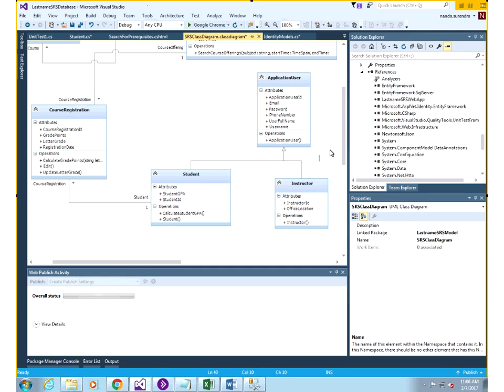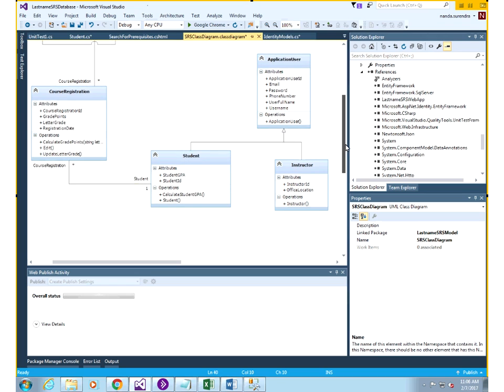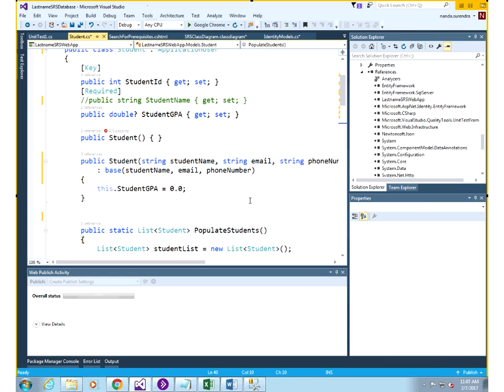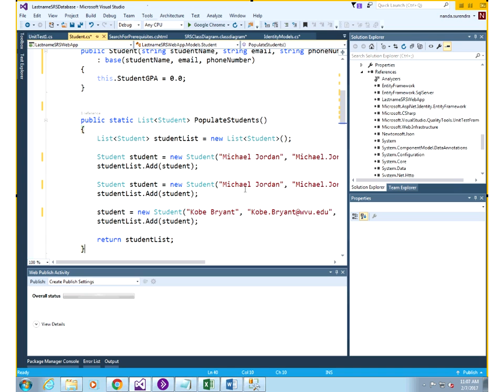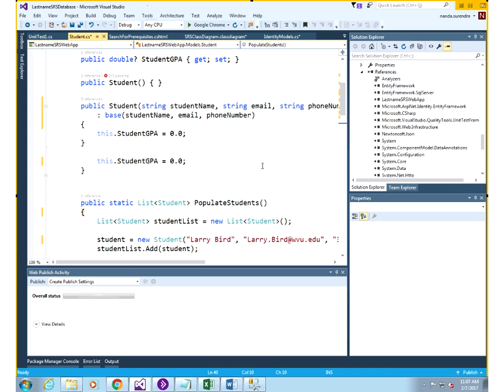Well, we have about 2 or 3 minutes. But before we leave this, what I would like for you to do to see if you've understood it is to obviously create the instructor class and some data around that in the sense of populating the instructor.